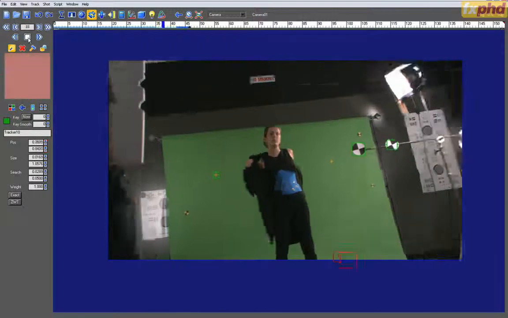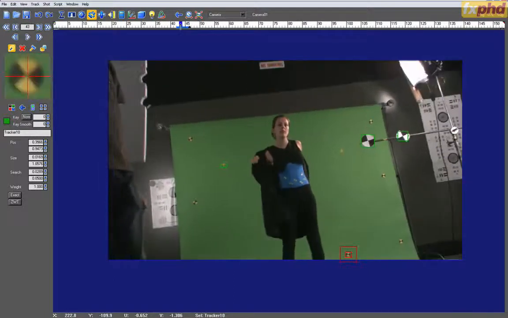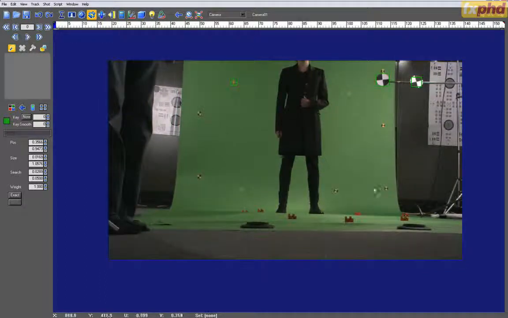Make sure it's set. Hit forward, which will actually track back, and you can see it goes out of screen again. That's actually not where we wanted to do it. We're going to wait until it comes back into the scene. So let's go back to the first frame and create the point, switch the direction, and go forward.